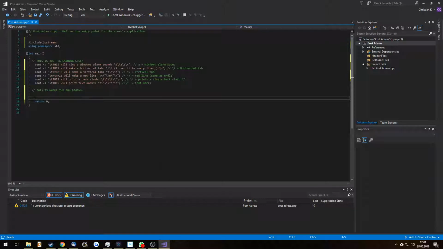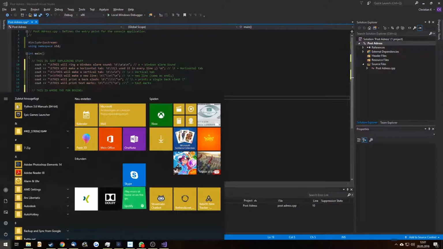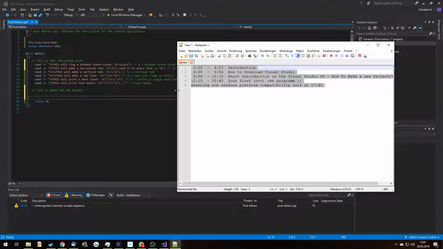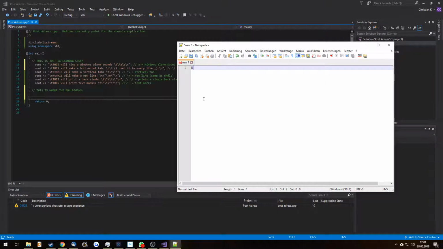I'll take you through today's topic, which is to print out a single post address, and any address will do. You don't have to use your own address, just make one up. So I'll open here Notepad++, right? And so we want to print out an address, a post address. So how does it look? The post address. So my post address is Acolyte Arathok.